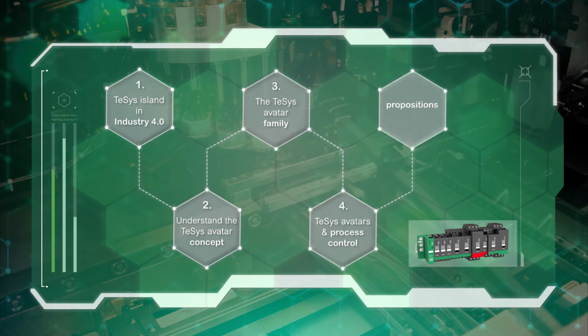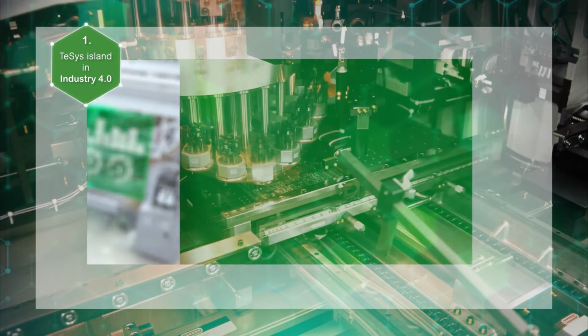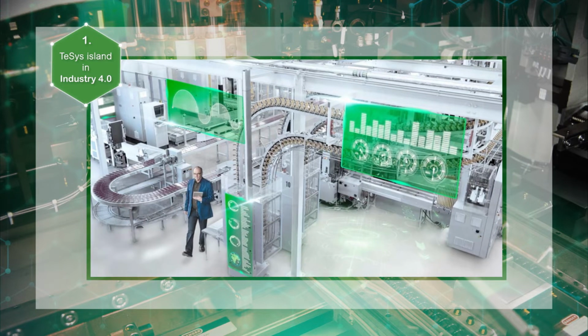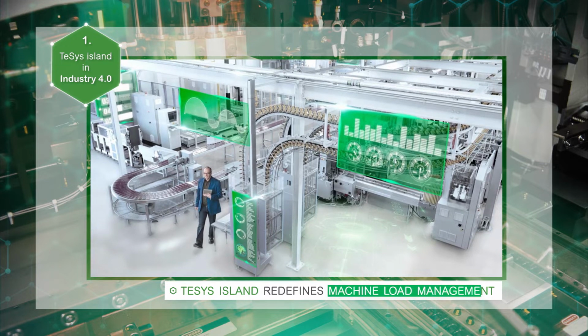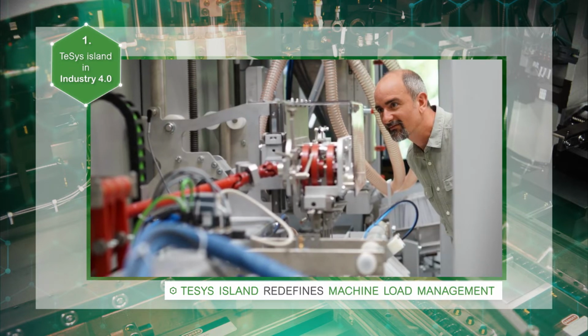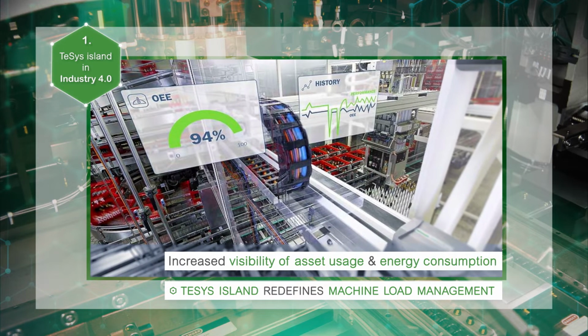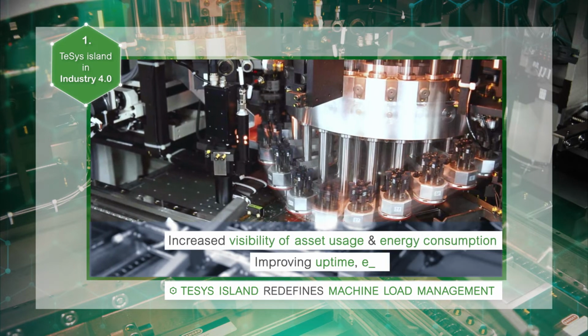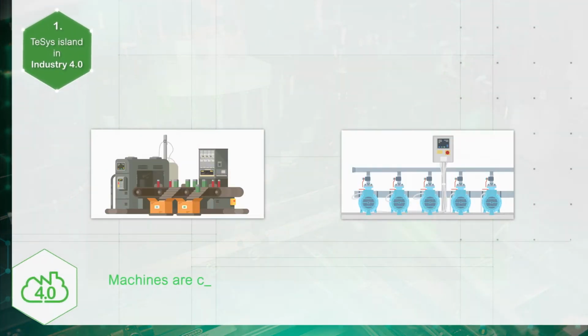Let's be reminded of the TeSys Island machine environment in the Industry 4.0 business world. With TeSys Island, we participate with you in the fourth industrial revolution, a world where machines of the future have more and more connected products. TeSys Island redefines machine load management. The machine manufacturers want to reduce their design time and cost, improve their machine efficiency, avoid machine stoppage, and monitor their energy consumption. In Industry 4.0, machines are cyber-physical systems.